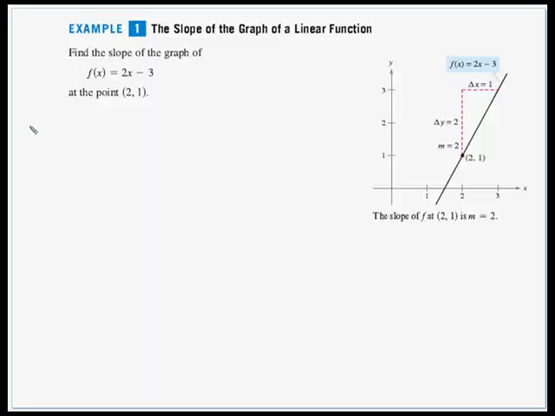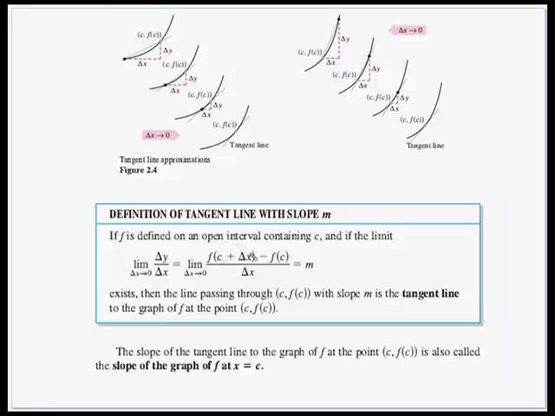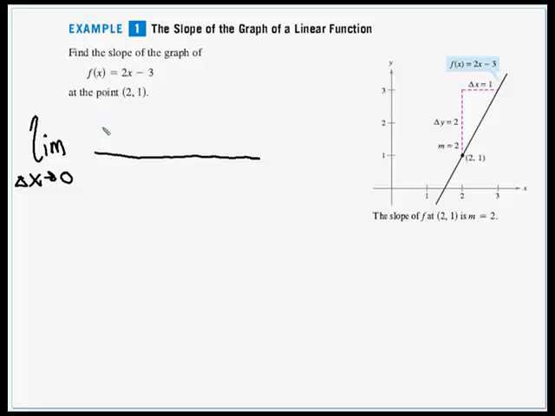Okay, so what we want to find here is the limit as delta x approaches 0 of our quotient. And the numerator, remember, is f of something plus delta x minus f of that same something. So here, it's going to be f of, our x value is given right here in the parentheses, it's 2. So we're going to have 2 plus delta x minus f of 2, all divided by delta x.